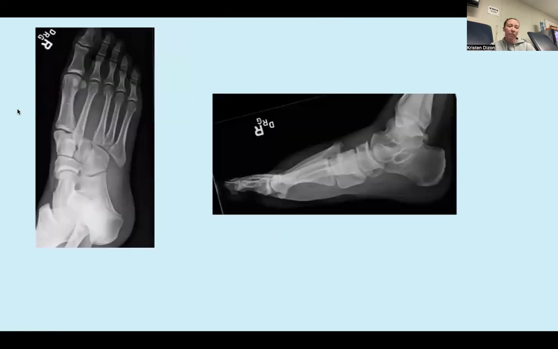Here's another picture of an extreme case. You can see it's all the way up there. That should not be there. That should be right here. So the shift happens, and you can see the space is huge between those two bones. It should be the same as this little space, but it is obviously much more increased.